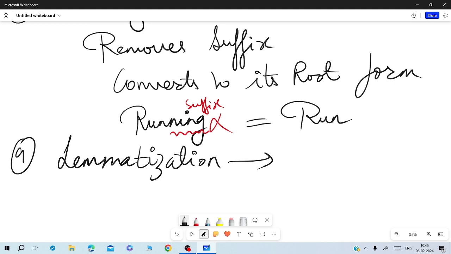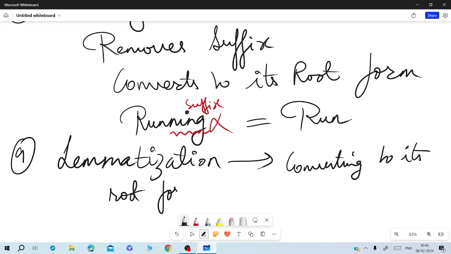This is similar to stemming, but now I'll tell you the difference. Lemmatization is the process of converting a word to its root form using a lexicon. How is it converting? It is converting using a lexicon.